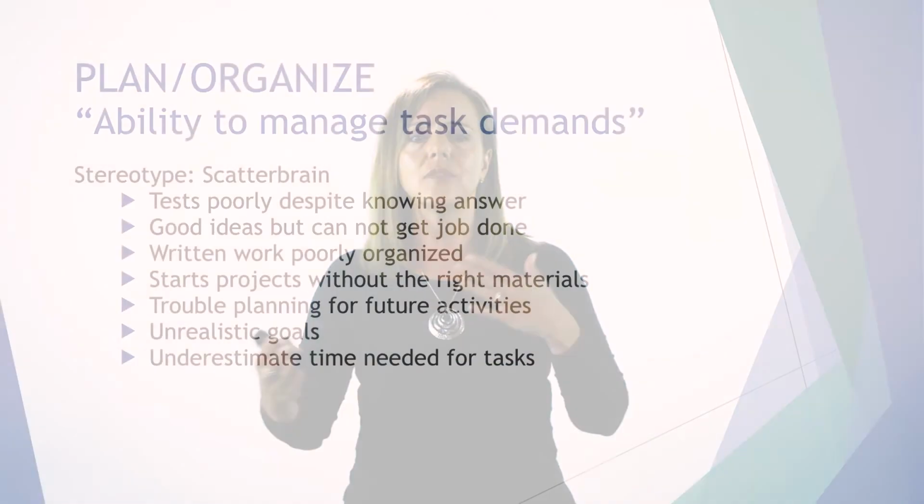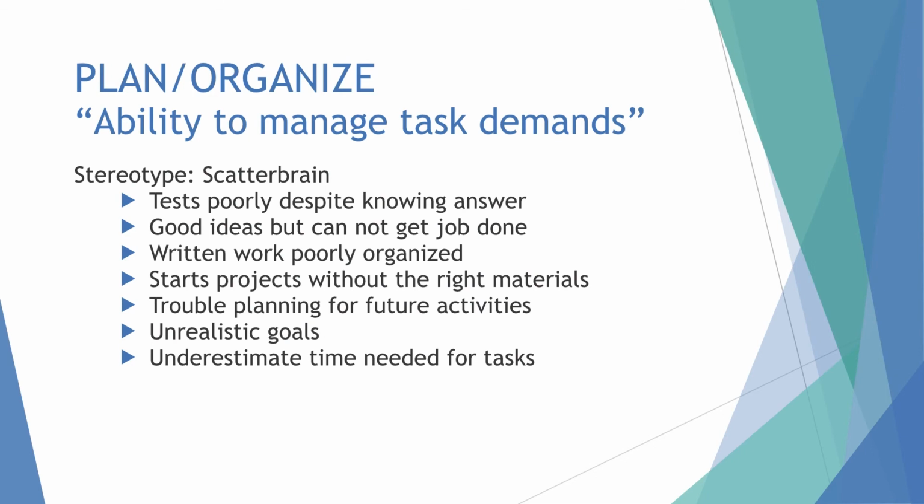Or even with high school kids and middle school kids, they're doing more and more long-term projects. If our kids that don't have good executive function skills and can't plan and organize, these are the ones that wait till the very last minute. Now, don't get me wrong, we all do that some, but for some of our kids, it's too overwhelming. Like, I don't know what I need. I don't know how much needs to be completed. I don't know what materials. I can't problem solve. They test poorly despite knowing the answer. They have good ideas, but can't get the job done. Their written work is poorly organized. They start projects without the right materials. It's again where they show up with nothing. Trouble planning, underestimate the time that it's needed.